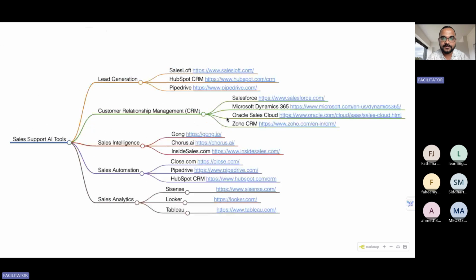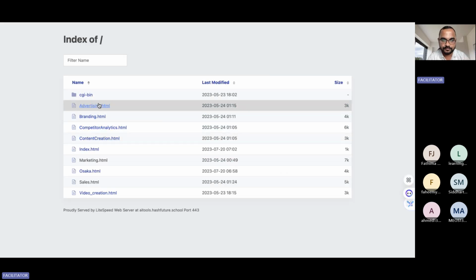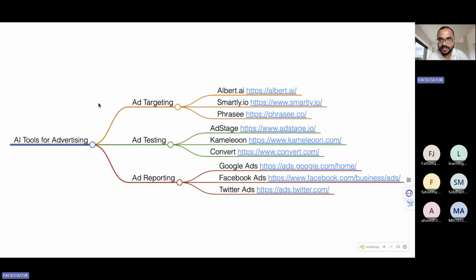So what I do is, I have created everything as HTML pages and uploaded it to a web server, and I'm using it as an HTML page. This is going to make things easier for you. Once you create an HTML page, or take the screenshot and paste it in Notion or a Canva presentation or any other place that you need to learn, this is going to make things simpler. It gives you the core sections of the topics in one place, in a pictorial representation. Hope you got it. Fine to proceed?